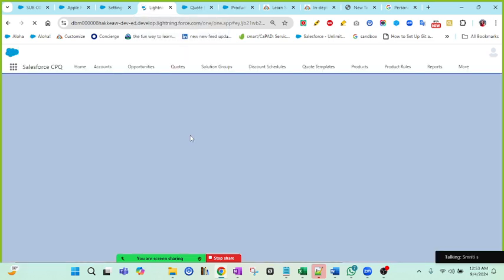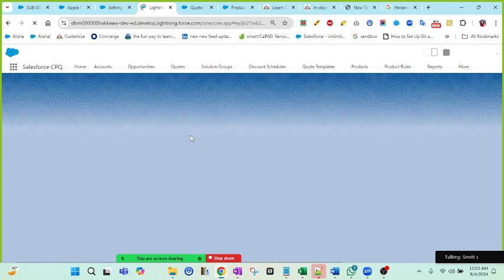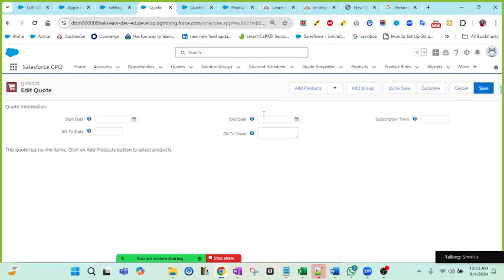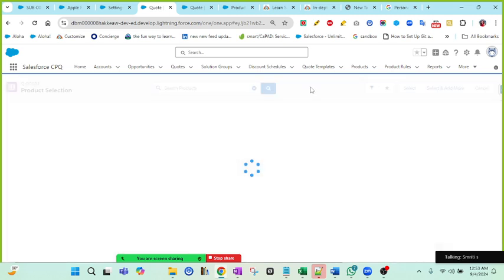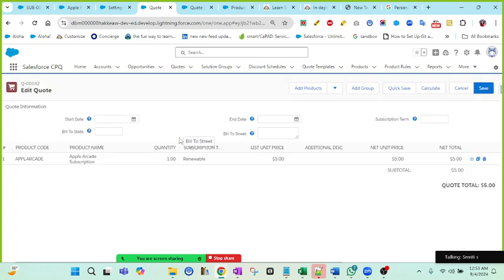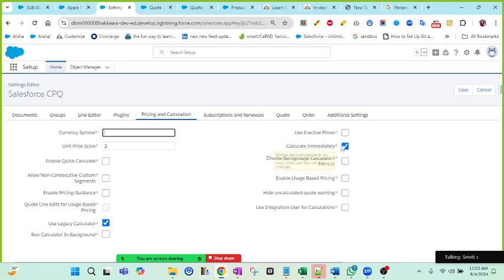So sometimes they ask questions which are related to the plugins, which sometimes we forget, because once we have set up the plugins, we don't necessarily need to use them again and again. Okay, so let me just try to change the quantity. See, automatically, I didn't click on calculate this time. That's the use of it. Okay, so you can select that.